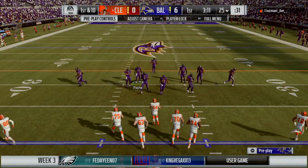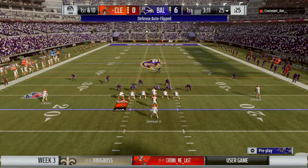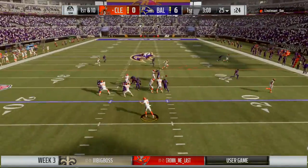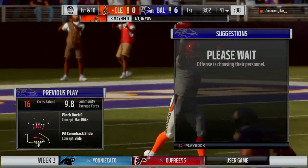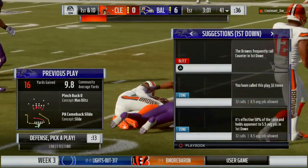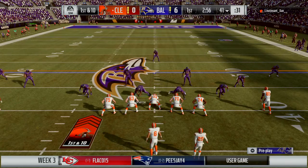Mayfield going to lead the Browns up now, 1st and 10 at their 25-yard line. Now a play fake here on 1st down. Open receiver, that's David Njoku. And they get him down, but not before he takes it across the 40-yard line. That play going for 16 yards to start the drive. 1st down. One play has him up past the 40 already, and another 1st and 10.